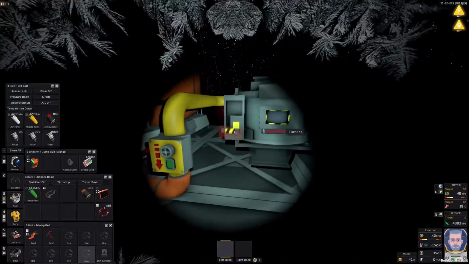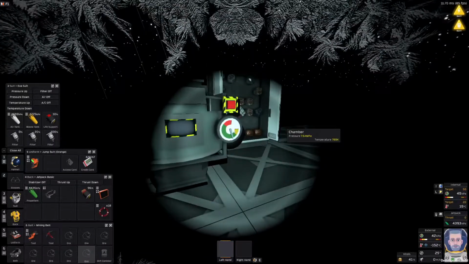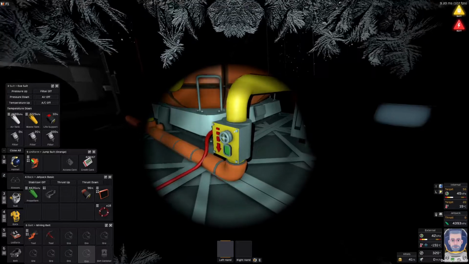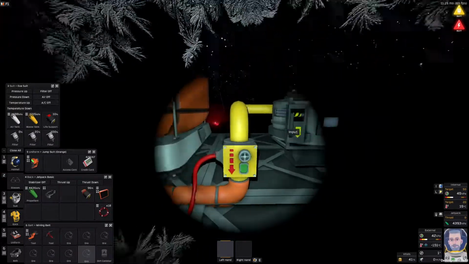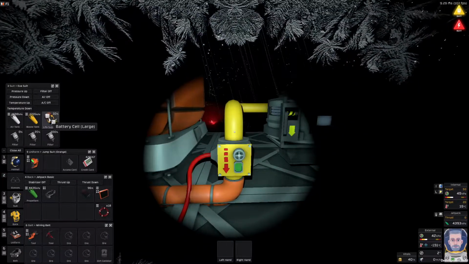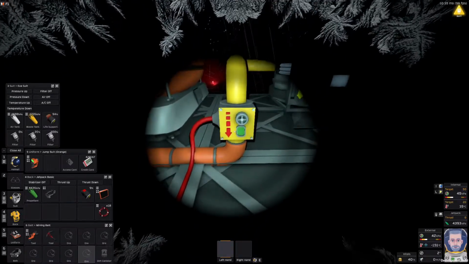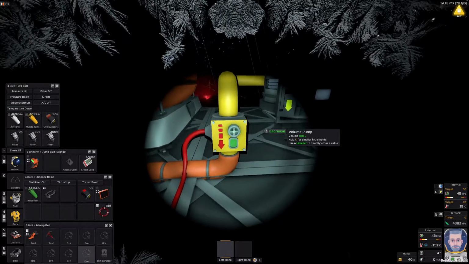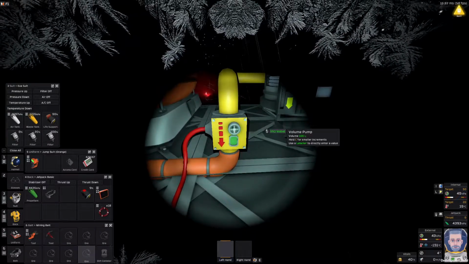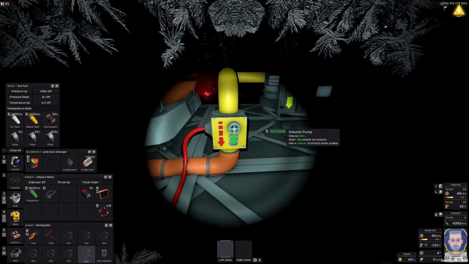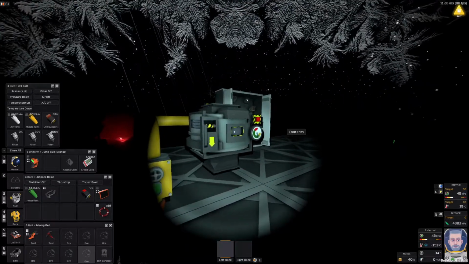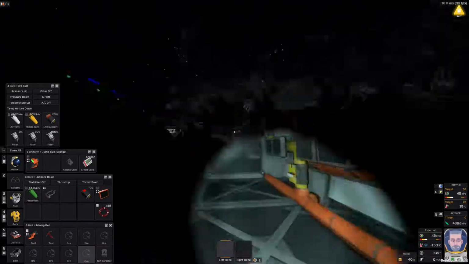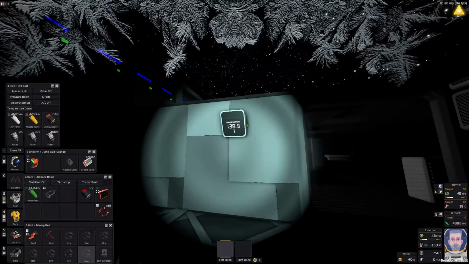Now, all the gases in here and the temperature stop at that point. So what we'll do is, let's just transfer that over for a minute. Once we turn this volume pump on, which you can increase or decrease with the wheel, I've increased it to max, which is 100 litres. All the gases and the heat will go down and into that tank. And you should be able to see it rapidly increase in temperature.